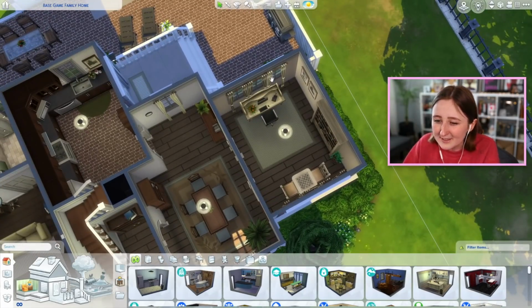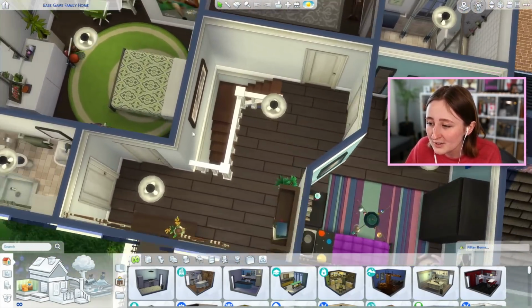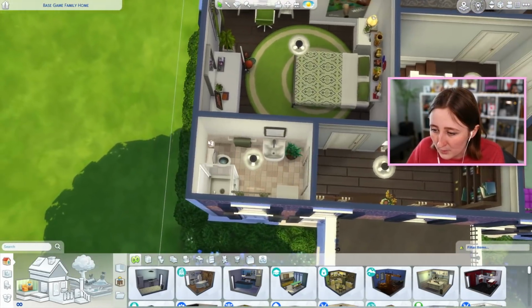Nothing too fancy or special downstairs, but upstairs, I loved how the bedrooms looked. So this hallway is kind of a weird shape, but it works out pretty well. There's one hallway bathroom right here for everyone to share.